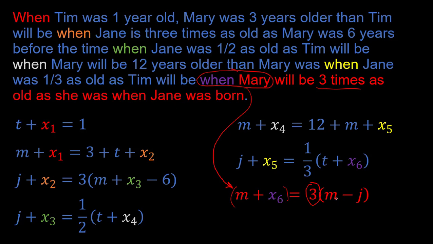So say Mary is 9 and Jane is 6 right now. Well, when Jane was born, that's when j equals 0. That would be 6 years ago. So 6 years before that, m was going to equal 3, right? So m minus j, 9 minus 6 is the same as 3 minus 0. It's how old Mary was when Jane was just born. All right. So that's where we get this m minus j for this last part, which is another somewhat tricky part, or at least it's a little different.